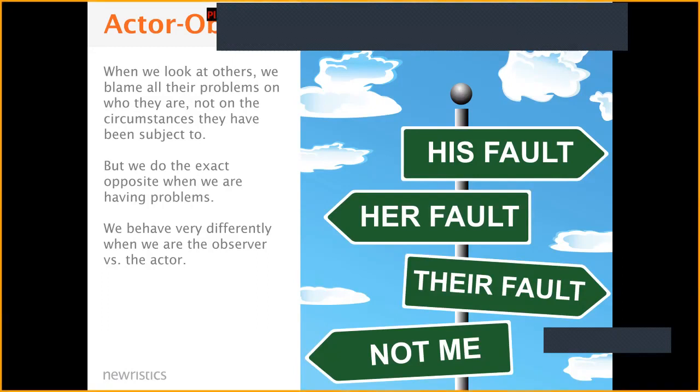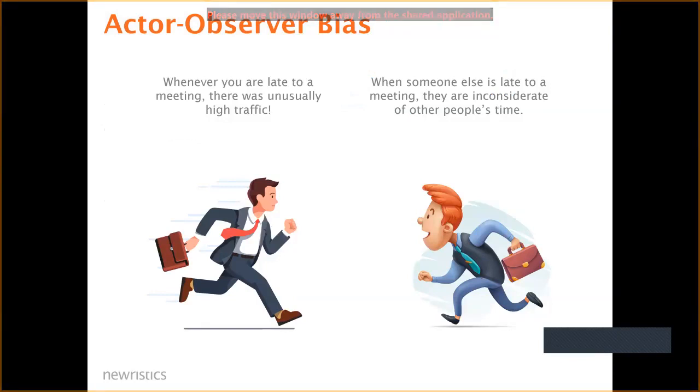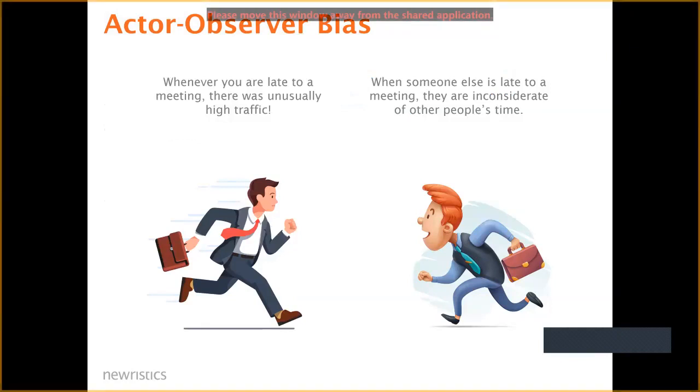Now let's look at some examples of how this bias can affect decision-making in everyday life, and then in medicine, and then we'll get even more specific. All of us know people who are late to meetings, late to calls, late to anything. Some of them are just chronically late. It doesn't matter what the event is, they'll be late to it. Others are erratic. Sometimes they're late, sometimes they're on time.